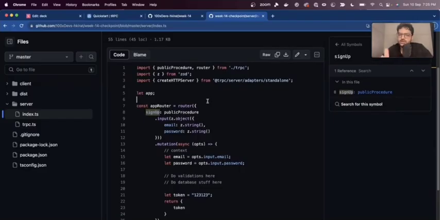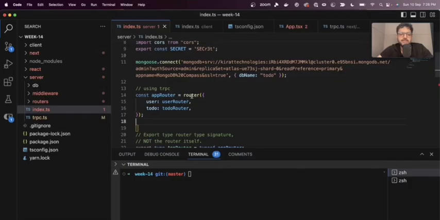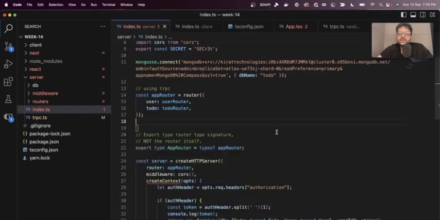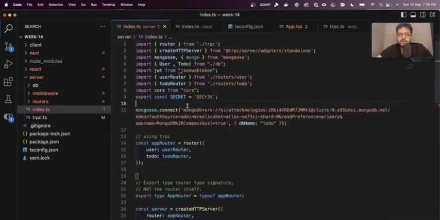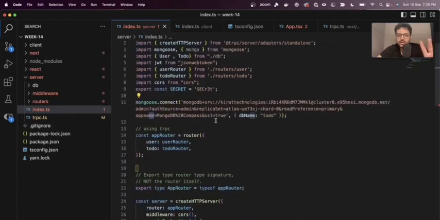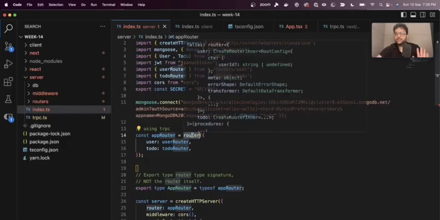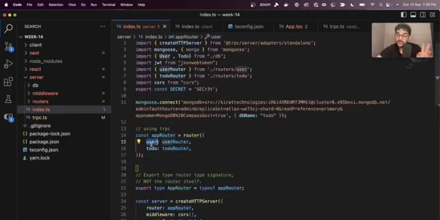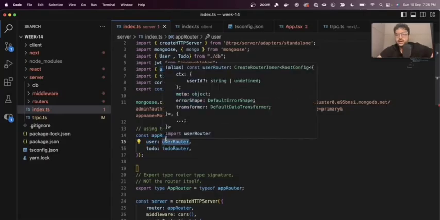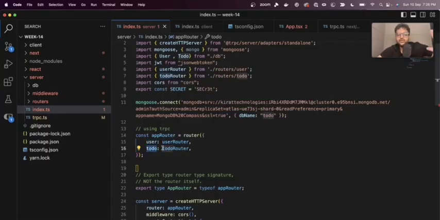which was called merge routers. So the first thing we are going to learn today, before we learn context and middlewares, is how you can merge 2, 3, 5, however many routers you want together. There is one way to do it, which is using merge routers. We have not used that today. The other way to do it is you can have nested routes, which means this is a global router. It has a user, not a function exactly, but a user, which is also a router, and that's defined in a different file. And then to-do, which is defined in a different file.